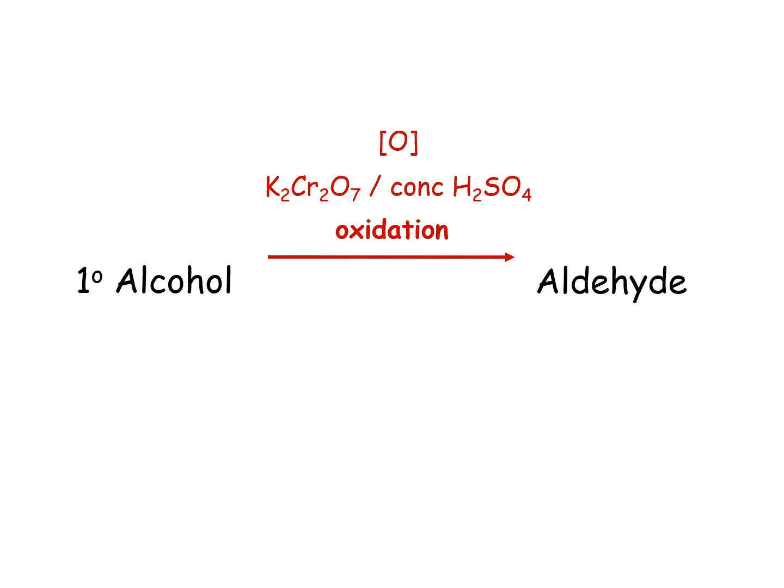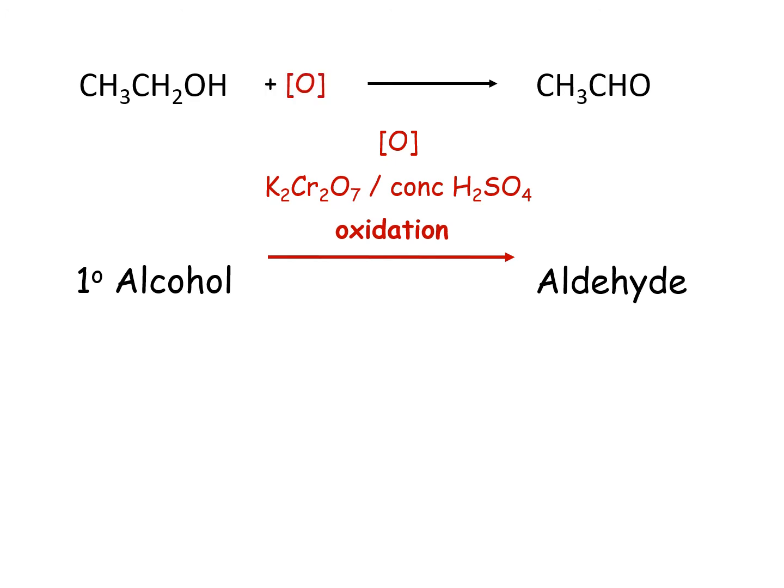Now, oxidation is the addition of oxygen and/or the removal of hydrogen. So if we take an example here, just to have a look, the primary alcohol here is ethanol, so C2H6O. If we play spot the difference, on the right hand side our product, so CHO is the functional group for the aldehyde, so it's ethanal, it's C2H4O. So we've lost two hydrogens, we've removed two hydrogens, so it's an oxidation reaction. So for our equation then we can use the O on the left, and that can be used to remove those two hydrogens to give us the water.